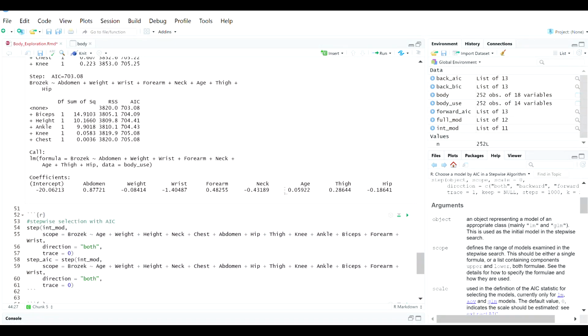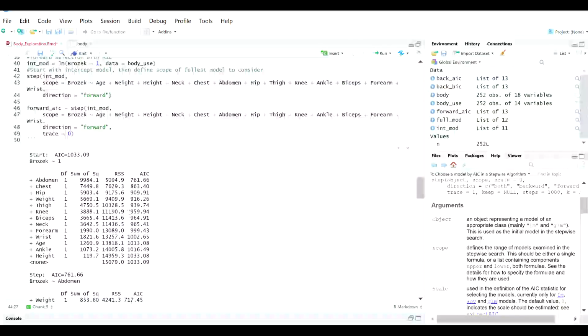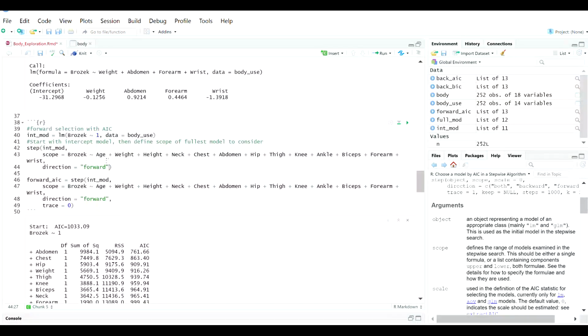So that doesn't always happen, but in this case, it looks like it ended up finding the same model. If I want to do this with BIC, again, I can just add that log of n option for k, but I will forego that because I don't need to do every single combination as an example, but you could do that here if you wanted to.